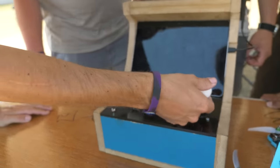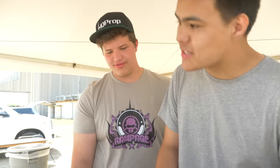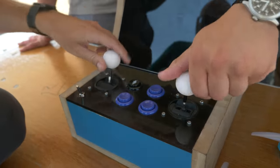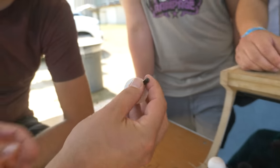Yeah, it's just QX7 gimbals. What are the balls? Are these actual arcade ones? No, so actually I have a resin 3D printer. The night before I came to Rampage, I designed these balls. They're 35 millimeters in diameter. 3D printed them up, and I glued a standoff inside of them. That's a smooth print too, man. Damn, I didn't know that was 3D printed.